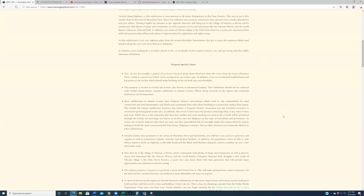But it means that there are things that you can't do in the lower 48, things that a lot of counties, specifically New Mexico, will not allow or will make prohibitively expensive to do, that you can usually do in Hawaii. Living out of a yurt is one of those things, building a tiny home, no restrictions on minimum square footage, things like that. That's usually something you could do out here.